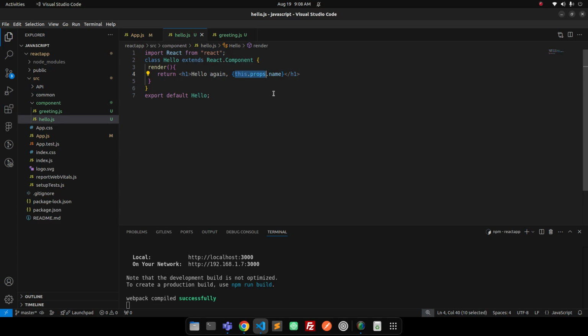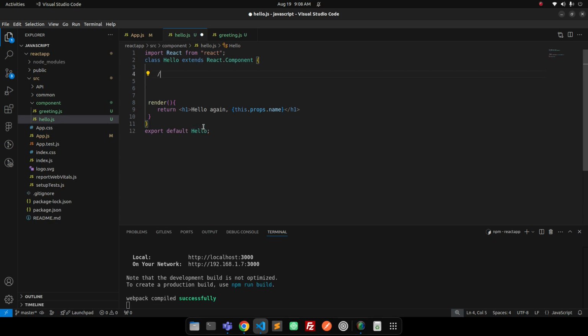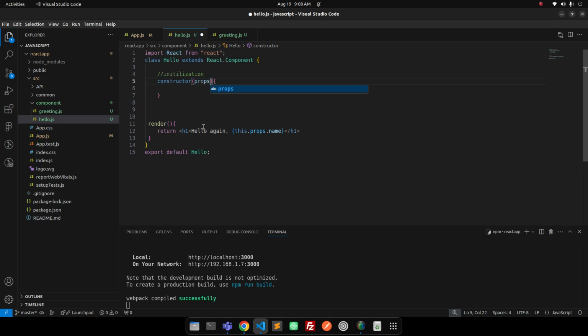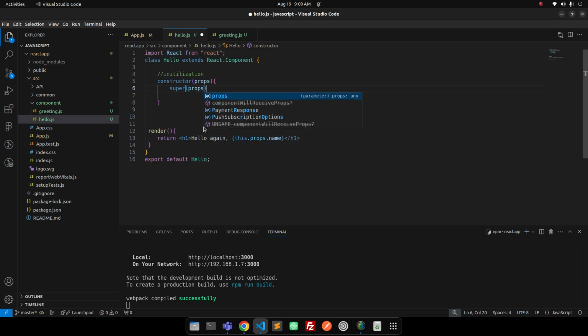There are some lifecycle methods in class based components, which we can see here. Like in the previous example, I told you about the class based lifecycle methods. I told you about the initialization phase, which is here. I will mark them for you. Initialization. If I do any typos, please pardon me. Constructor, C-O-N-S, constructor. Then props. You will have to mark your props with super to give them access to use at a later time.